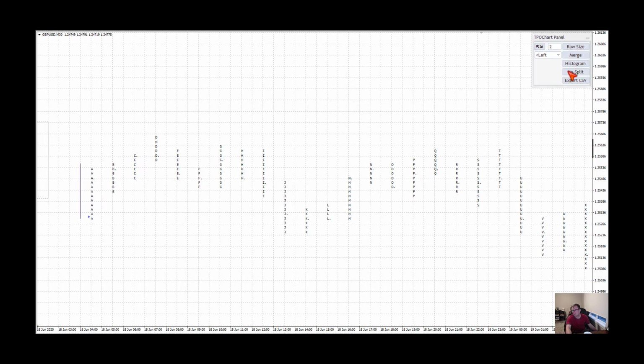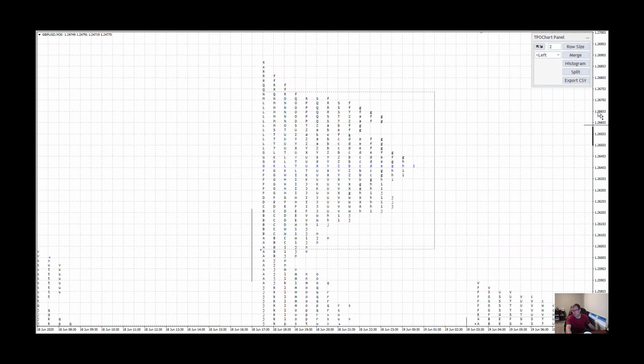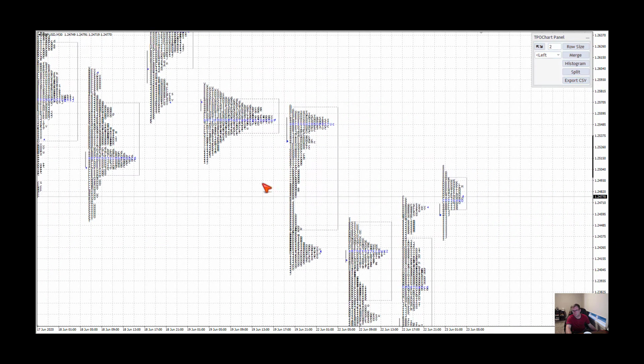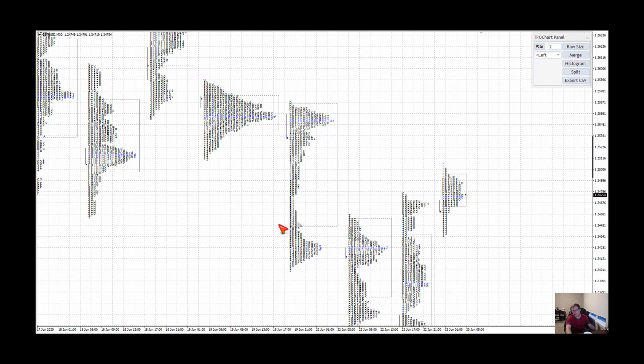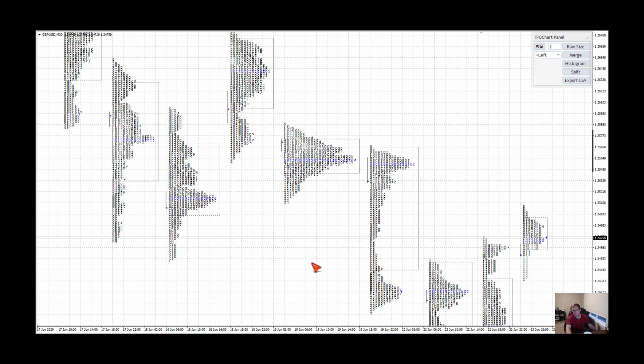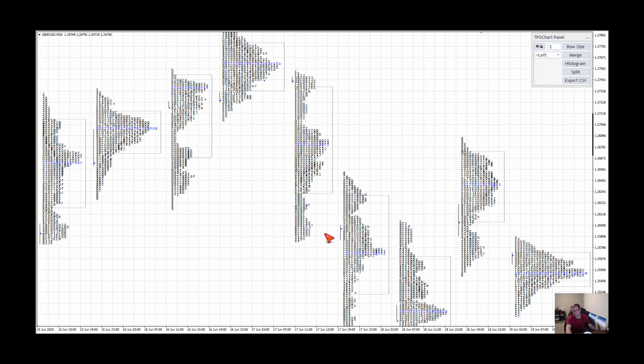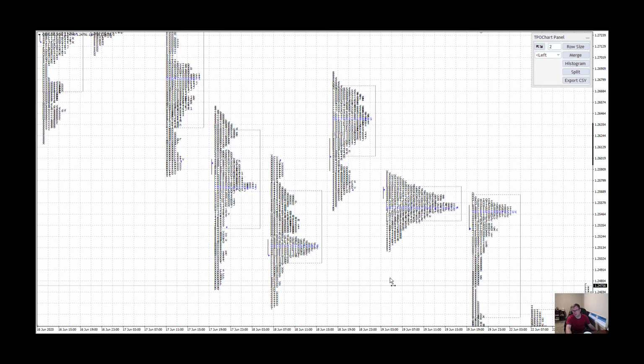And also if you look at the shape of the profile, right? So that's a double distribution, a trending day, right? But it's a double distribution, so I know this formation is weak, right? Now, if it was trending and it was more elongated and there wasn't really too much of two bulbous ends, well, it would be a little bit stronger, right? But I know that this trend is old, right? So the trend basically started here, right? Just on the week, kind of, right?